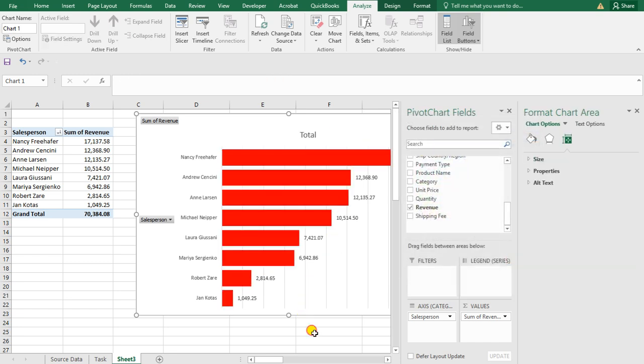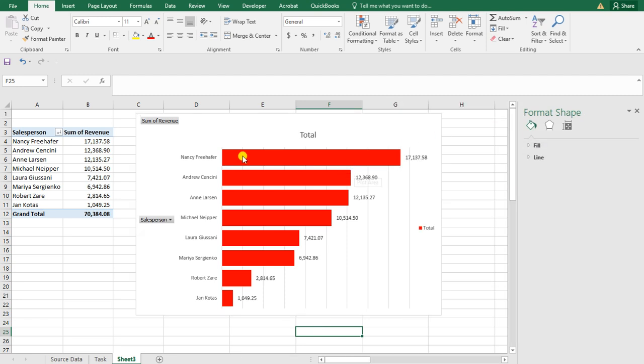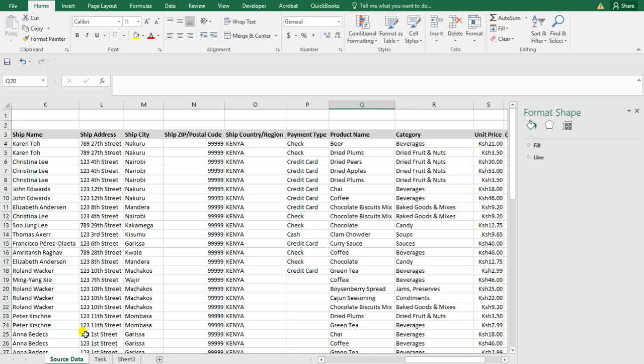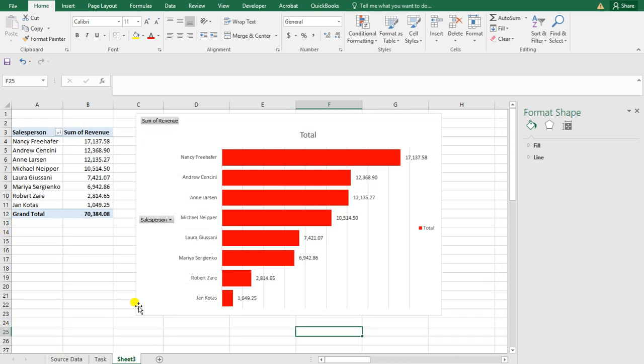So basically this is our result, a summary whereby from this huge source of data, I've presented it in this manner, which anyone can understand. If I was to explain or present this somewhere, of course, I'll mention that from the source data we had, Nancy Freehafer had the most sales, followed by Andrew and so on. If they want more details, you can always go and prepare it in terms of the product that each individual had. So this is the first procedure, or what you're supposed to do in terms of the summary.